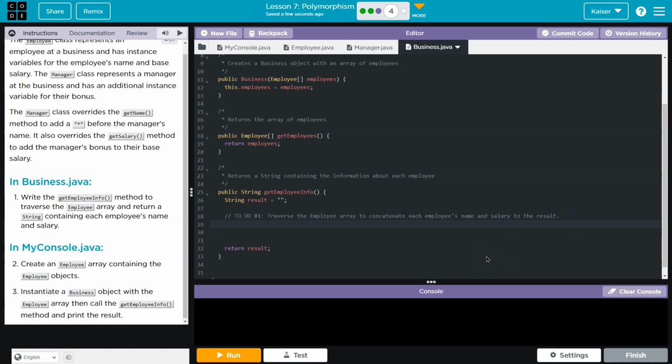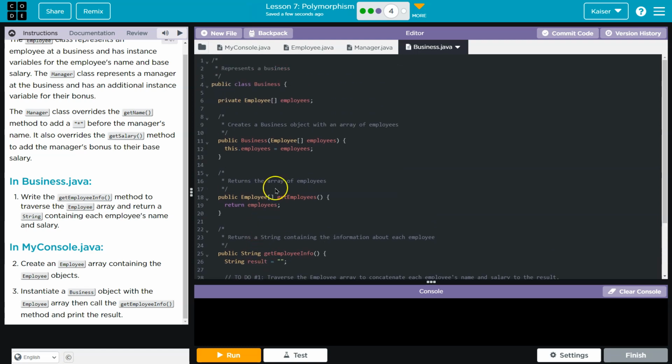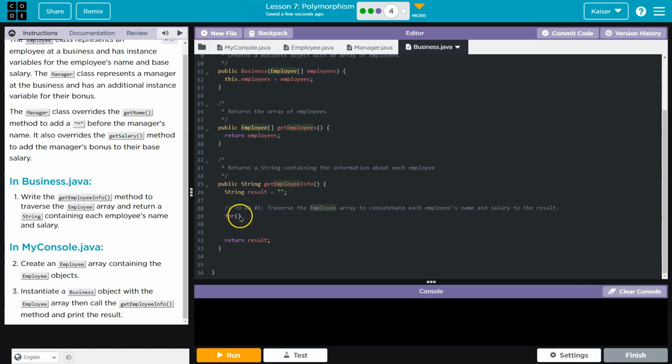Now, we have a couple options for loop. I'll go with, let's see if they show it. No, they don't. So we have a couple options for loop. We can do enhanced or a traditional one. I'll go with enhanced at first, but write out a traditional one just to say it is just as valid and 1,000,000% correct. However, okay, so for, now what are we going to be looping through? Let me look at our data type up here. Employee.